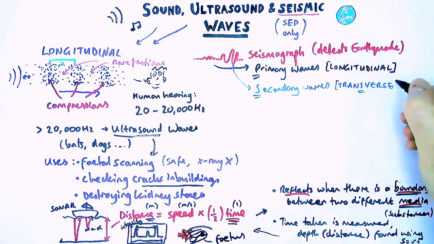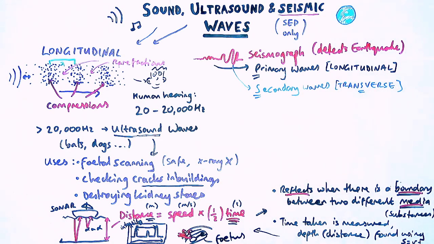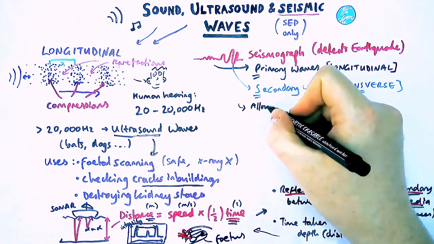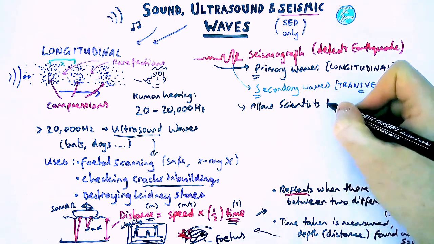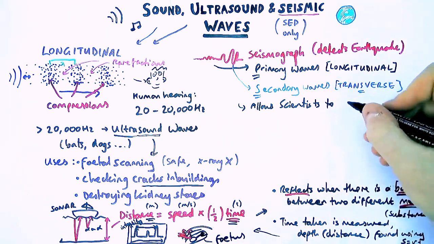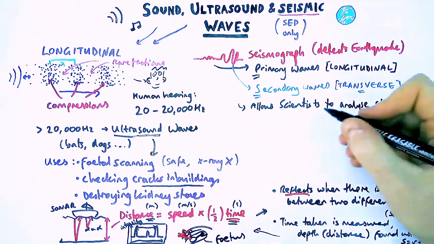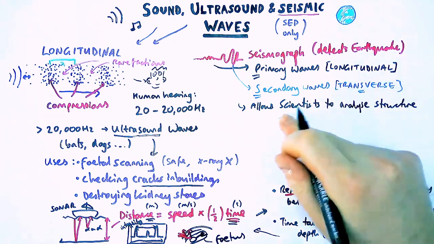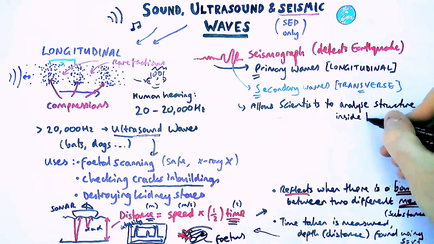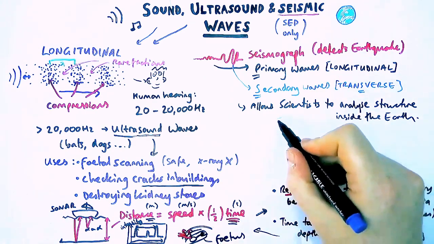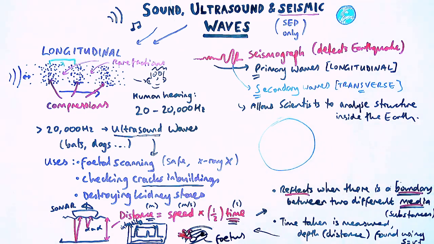Please see another video if you want to look at the difference between those two terms. The way to remember it is transverse has an S in it, just like secondary waves begins with an S. So remember which way around they are. And what that allows us to do is allow scientists to essentially analyze and see the internal structure of the Earth. So not just to see what shape the Earth is, but to see what kind of materials are inside the Earth. Is it solid? Is it liquid? Because obviously you can't dig down because it's very hot.